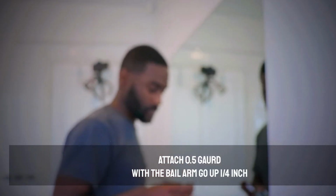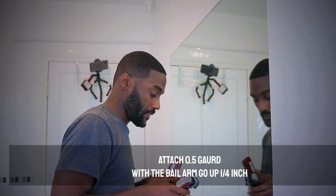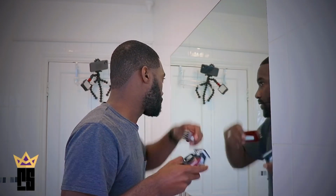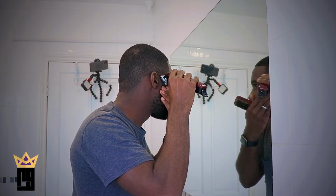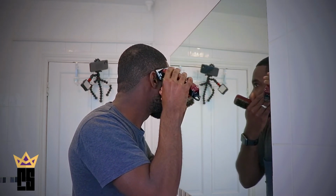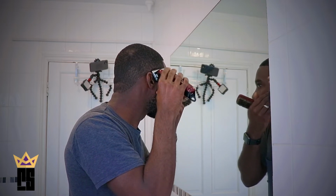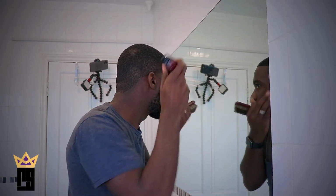I'm now attaching a 0.5 guard to my clipper, and I'm going to use this to create another barrier. So I currently have the bail arm open, and I'm going up about a quarter of an inch again and flicking out in that C motion.